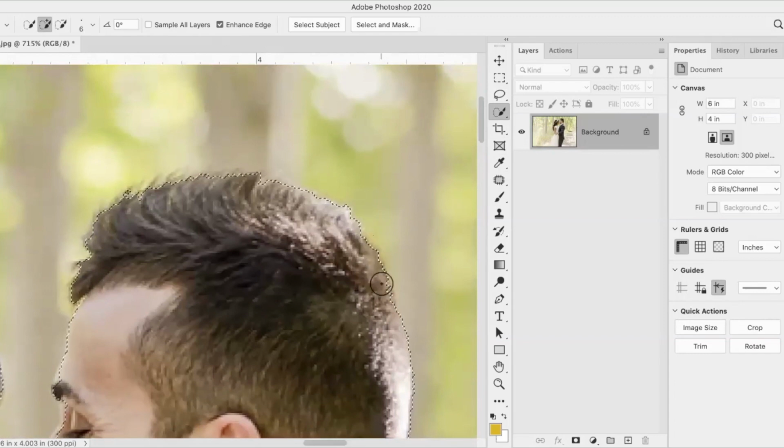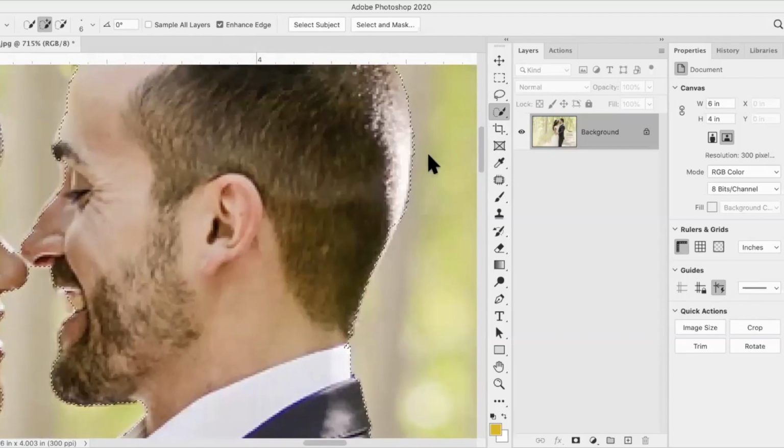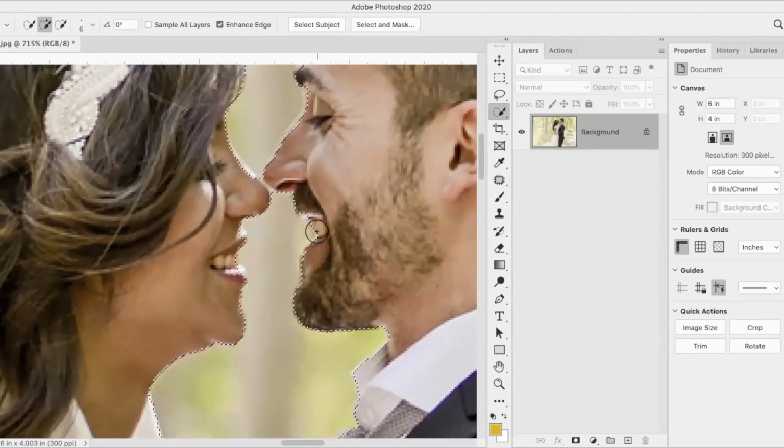Back over here on this side, I've got a couple here. So I'm pretty close. Now I'm pretty close around all his hair across here. But that was a big space across the back just because it was so light. And I could go ahead and try to pick up some of this. I am more concerned about, there's a tooth missing here and part of her lip is missing here.